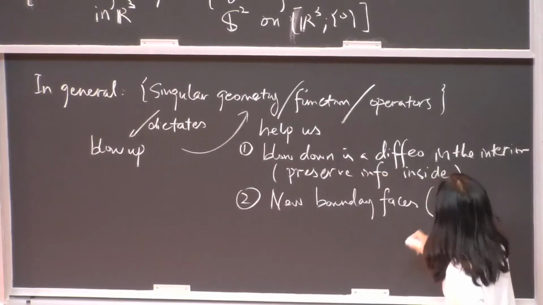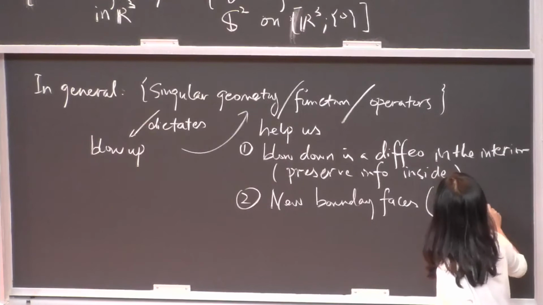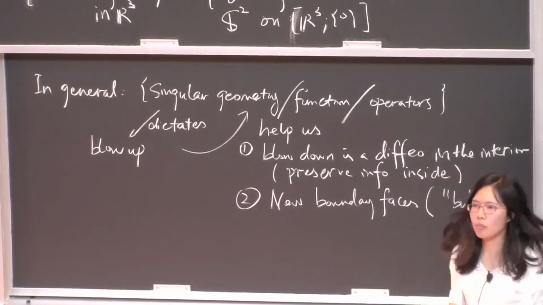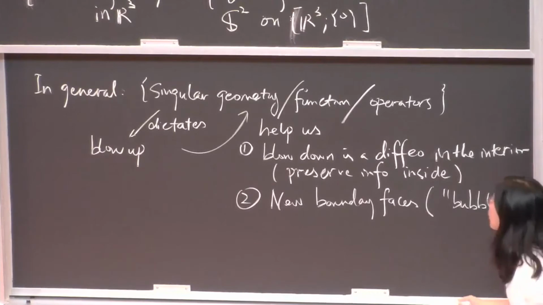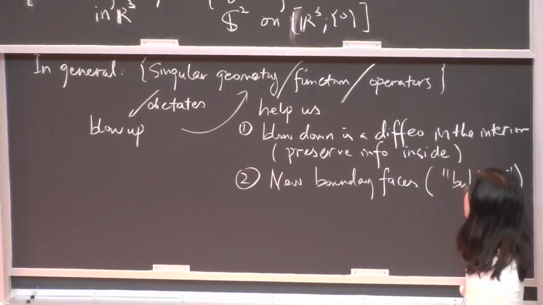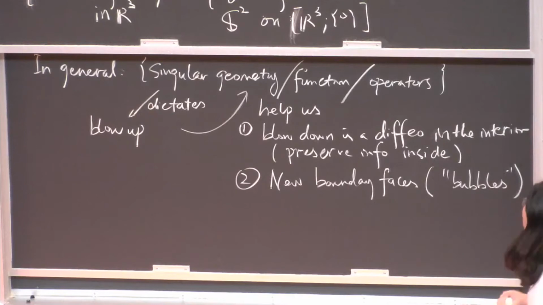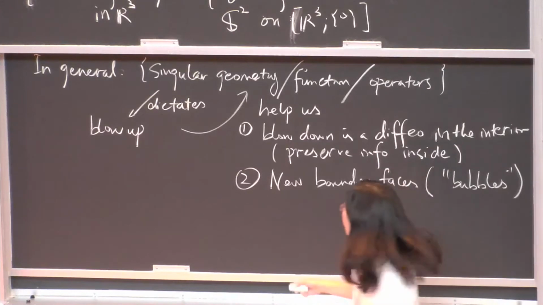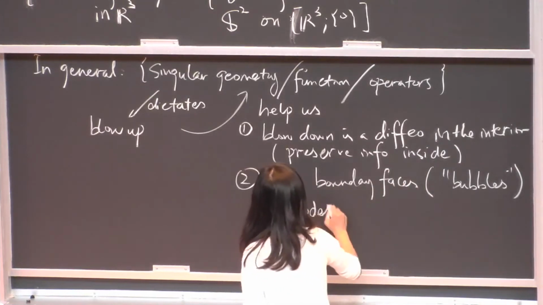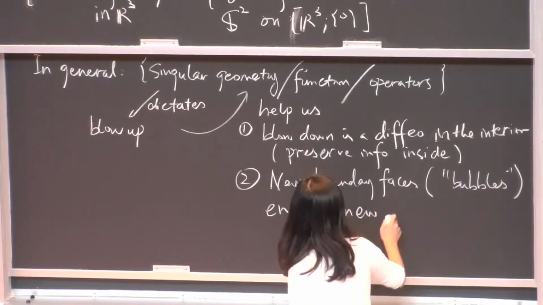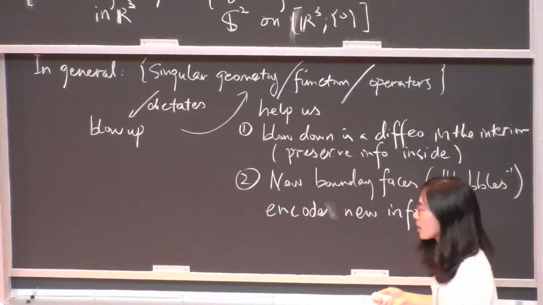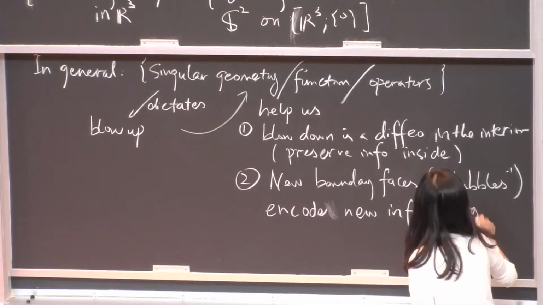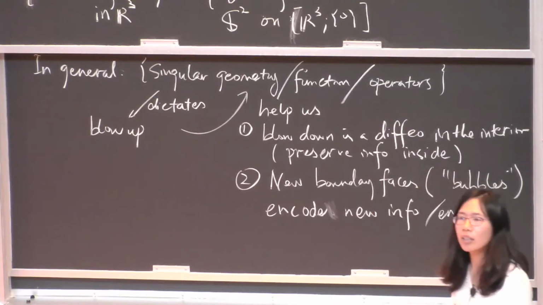And in some cases, these are bubbles. Okay. So you might have seen this bubbling analysis in some other type of differential geometry. And usually what bubbling analysis will tell us is that there's some energy or some information that's encoded in this point. And if you bubble it up, you'll see it. So that means that those new boundary phases actually encode new information. Sometimes it tells us there's some energy that's hidden or that's pinched down to the singularity before.